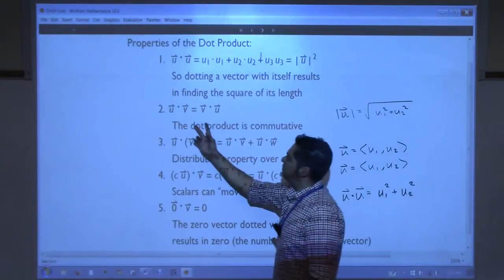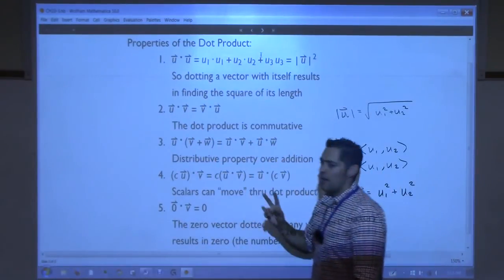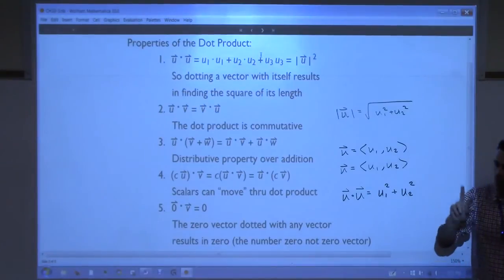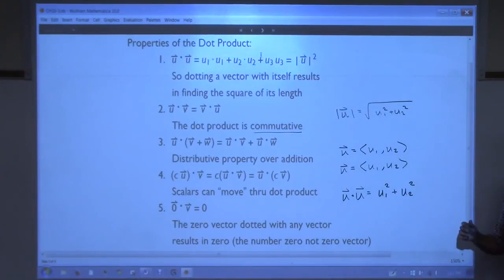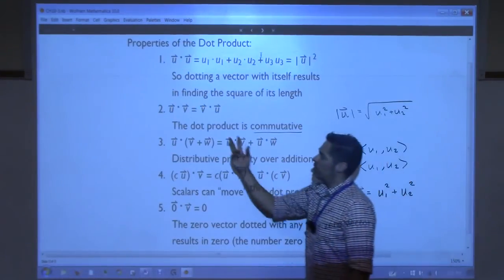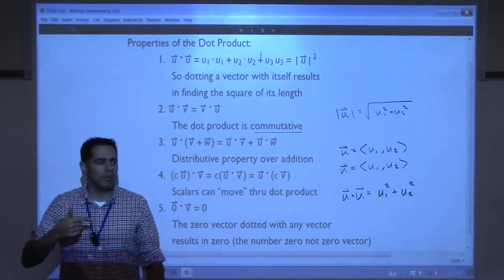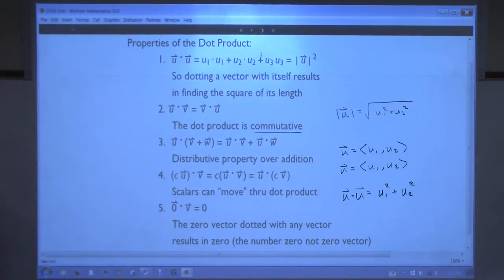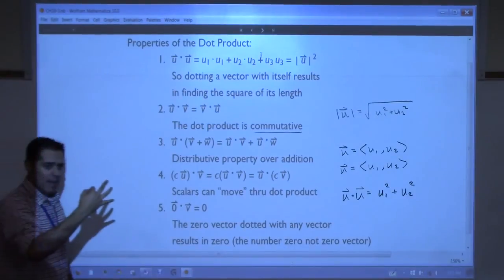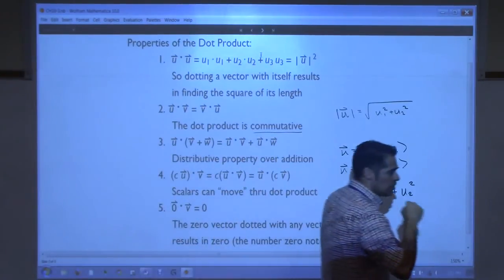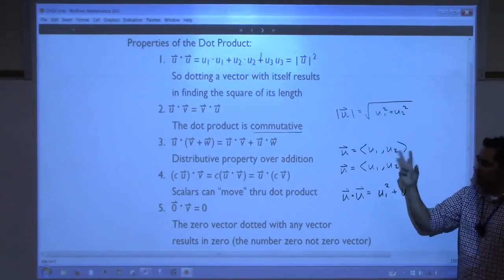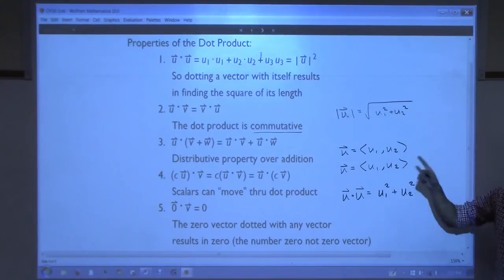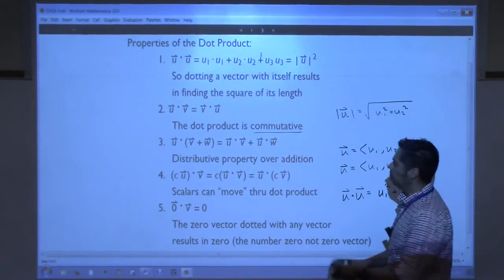Now, this property is the property that we use with standard multiplication of numbers. 3 times 4 is the same as 4 times 3, right? We call that the commutative property, that you can flip multiplication around. You can do it with the dot product. It's going to turn out for the third multiplication, which is next class, the cross product, that cross product is not commutative. So we're going to learn that next class, that you can't flip cross products like that, but you can do it with a dot. That's good to know.